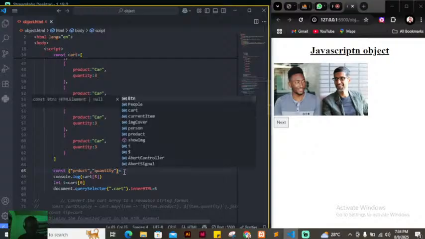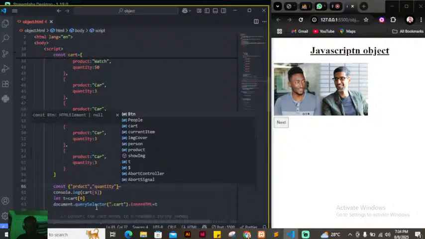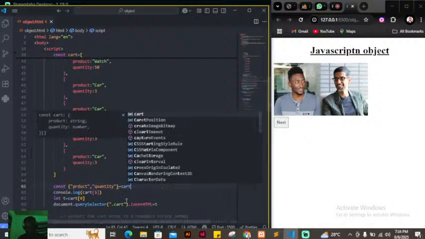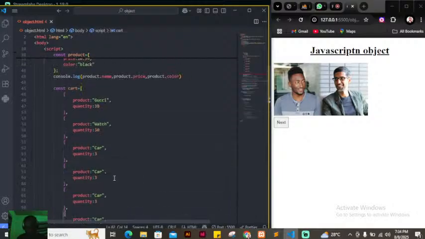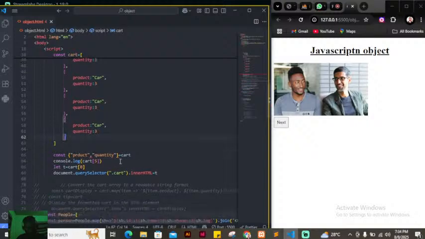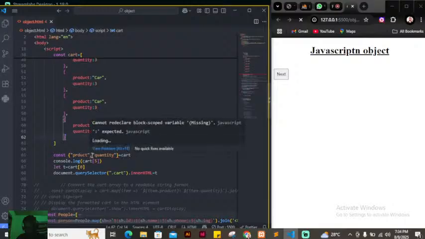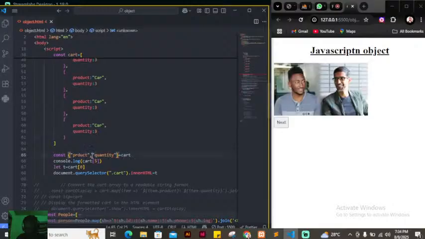What's the object name? The object name is cats. Equals cats. So now I've actually destructured this particular item.